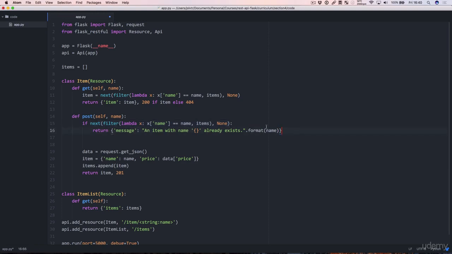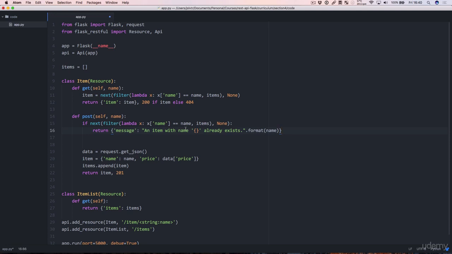Now, what is the cause for the item already existing? And that's a bit of a trick question, because the cause for the item name already existing is not that we've added it before. This is not our application's fault. This is a bad request, because the client should have verified that this name already exists, or at least we can tell them that this name already exists, but it is their fault because they made a request with an invalid name.